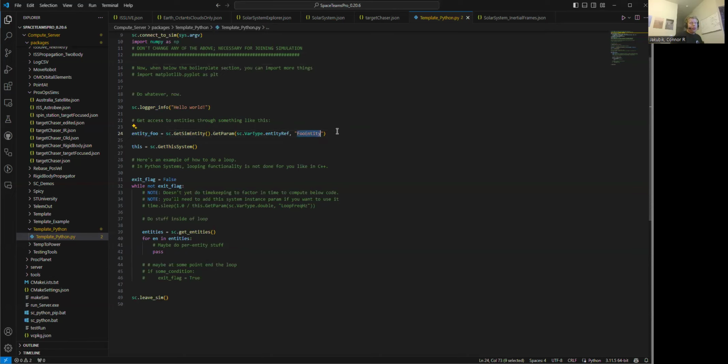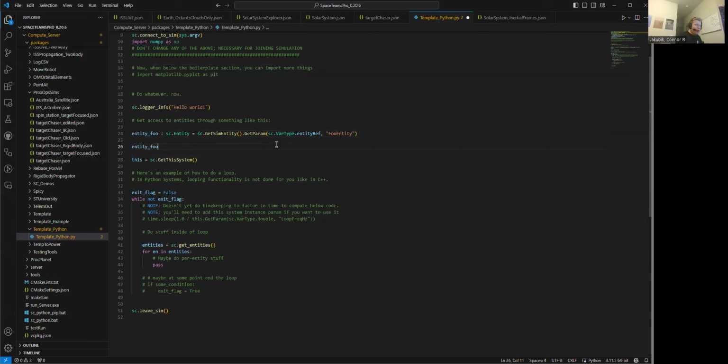But in order to do something to this, we can have an entity foo parameter variable here, but because the get parameter function returns any, because it's dynamic for any type of variable, we need to give Python a type hint for what this is. sc.entity is a good type hint. So now entity is in type entity, and we can see what we can do on it. So entity foo dot. Now we can scroll through all these and see what we want to do.